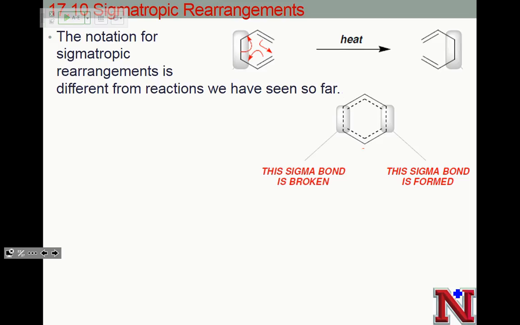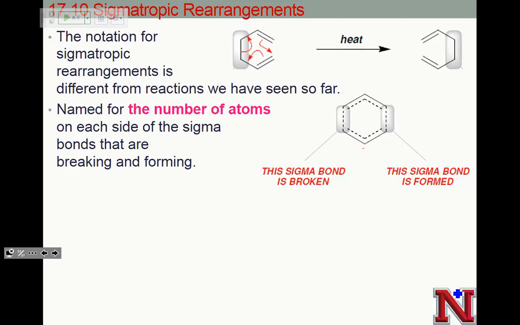And this is the only example that we are not starting with a conjugated pi system in the traditional sense, but it's still going through the same mechanism. Again, this is our mechanism for all of our electrocyclic reactions. It is a closed loop, no intermediates. All you do is put the arrows into the starting material. So in this case, for this first example we're looking at, we're breaking this sigma bond, and we're forming this sigma bond, but our pi bonds get rearranged. So our transition state does look like those other electrocyclic reactions, even though we're not starting with the traditional conjugated pi system.